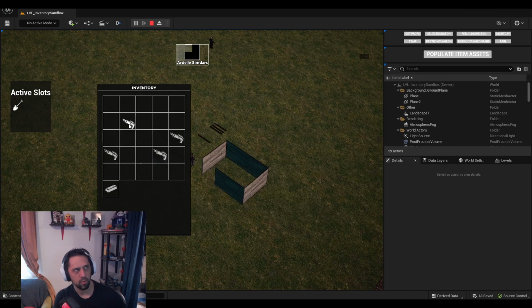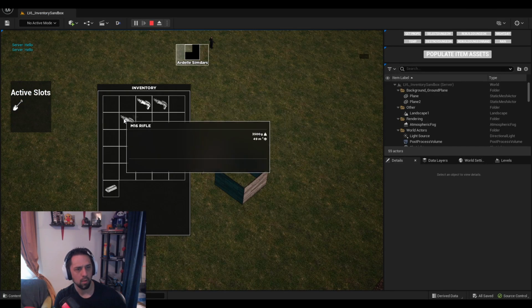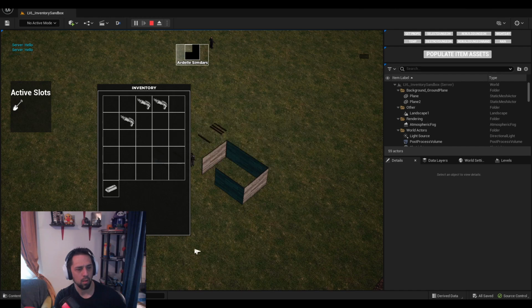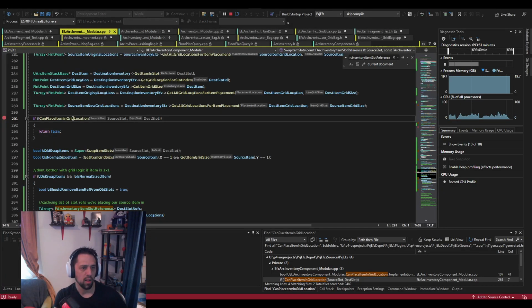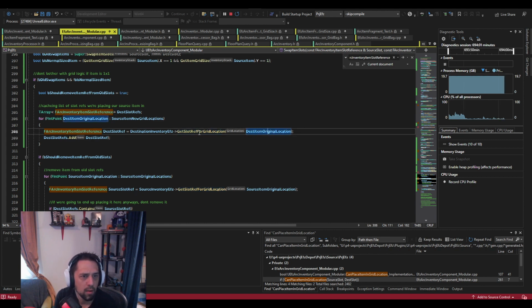Let's move it to 1, 1. Do anything? Okay. Then it must be my. Okay, so those grid locations are good. That means something else. Maybe get slot ref for grid location. Destination inventory get slot ref for grid location.